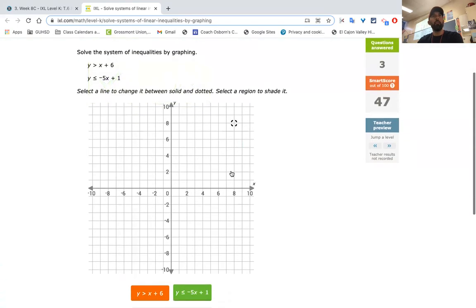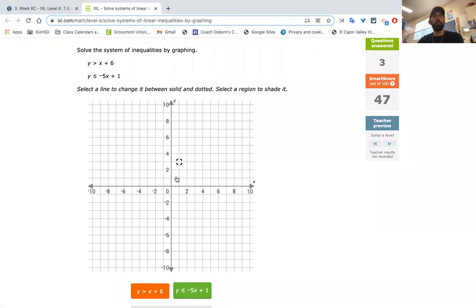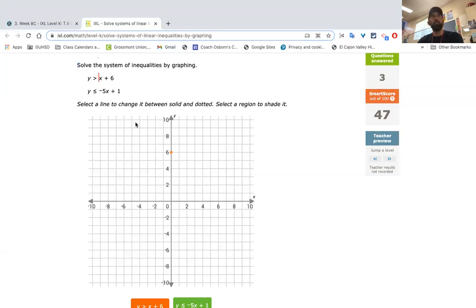Okay, let's do one more. I think one more example would be good, just to finish things out. So let's first graph them. All right, and this kind of gives you a little bit of everything here. So we start at 6, and the slope here is uno, it's 1.